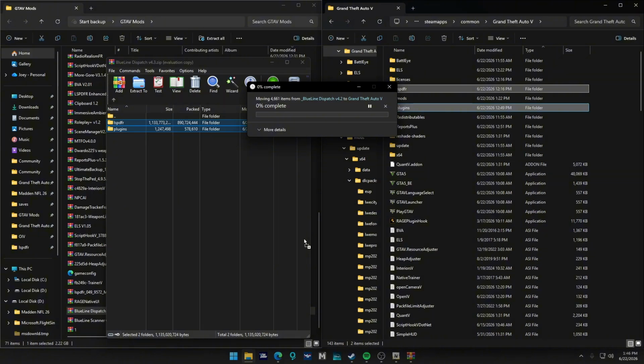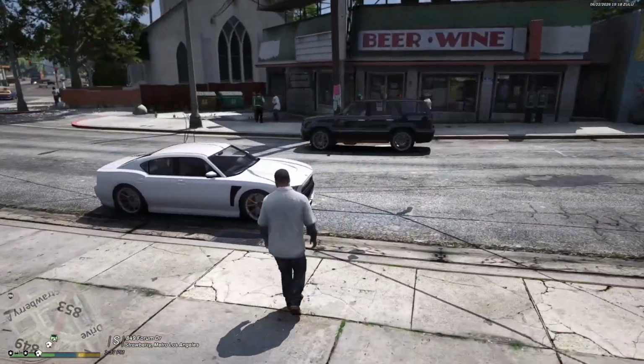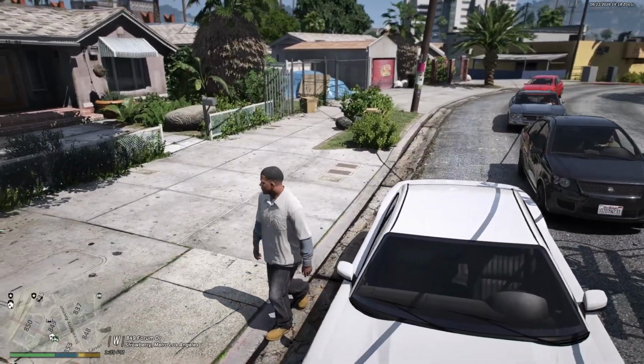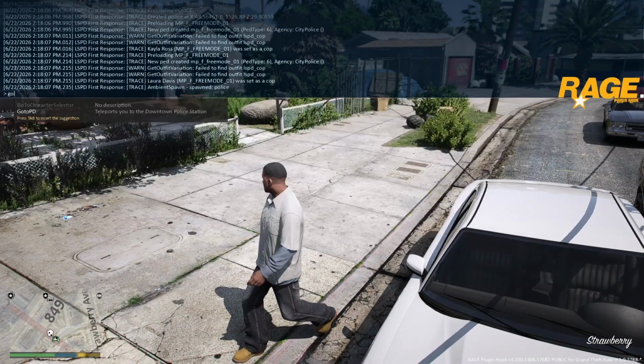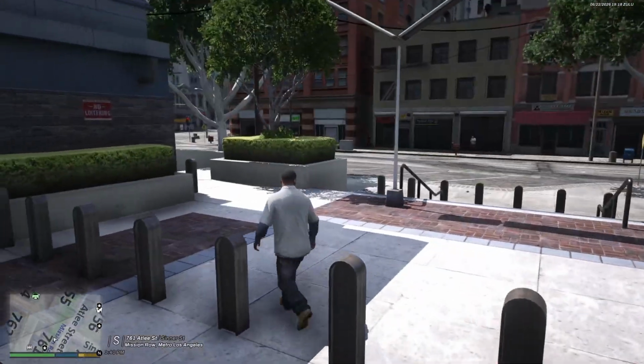I'm going to go get my other open IVs finished up, so you guys don't have to watch all that. We'll catch up with you guys when we go through the INIs and make sure all that's done. We'll hop in the game to showcase all these. Alrighty, guys, there you have it. LSPDFR has been installed for you guys, and let's go take a look at one of these cars real fast, and then we will get on out of here with this video.